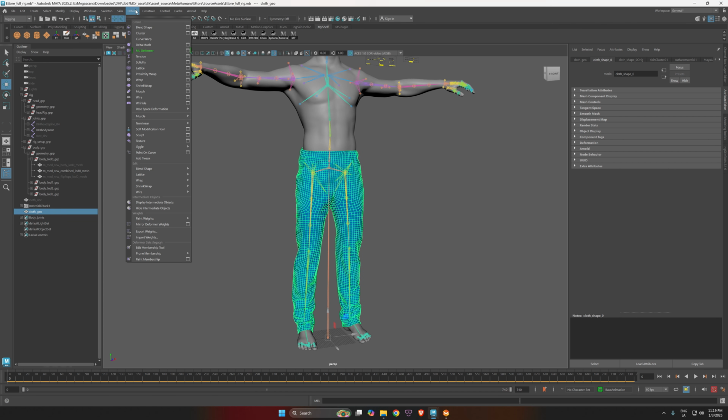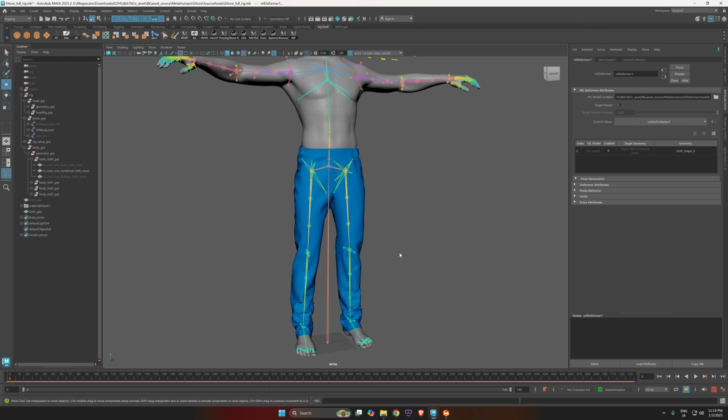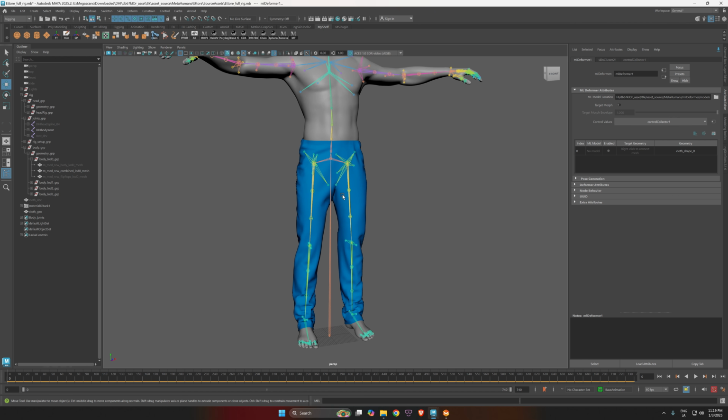Let's go to Deform, ML Deformer, and let's click here, this pin. So this panel is going to stay here. Right, now let's select the cloth ABC, the Alembic, and right click here, replace target with selected. Okay, and here you see code shape 0, which is the code Alembic.